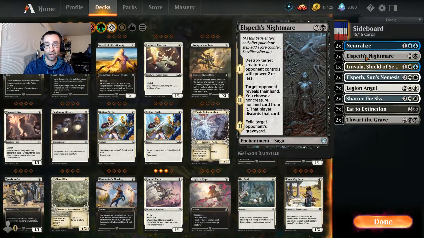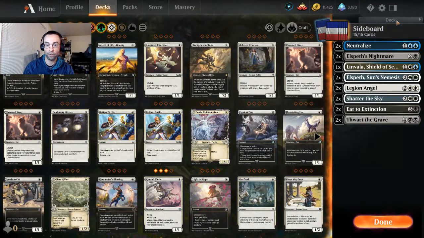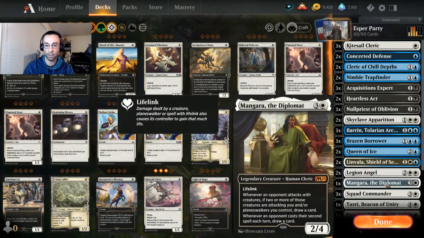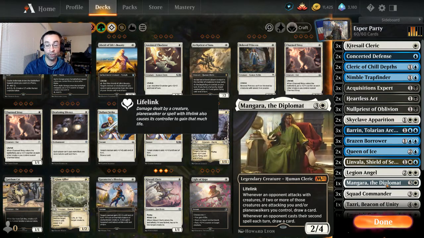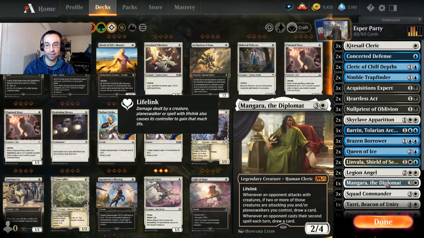Call it Elspeth's Nightmare, which is, I think, a pretty good spot in the meta overall. Then Elspeth, Thwart the Grave. Seems like we already have a pretty good main deck package. So having these two to supplement versus Mill feels pretty reasonable in a lot of situations as well. Mangara is a cleric. Doesn't seem like it should be good on paper, but it's obviously very matchup dependent. So I think just one copy feels pretty reasonable, easy to sideboard.